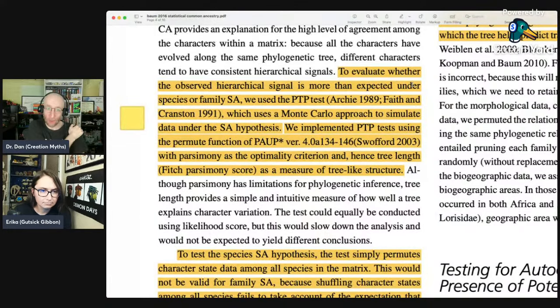With common ancestry, you have one tree for everybody. And with species separate ancestry, you're looking at each individual branch on its own. The more technical way to say this is each of the 3 tests is sampling from a different distribution, right? You can't sample the common ancestry phylogeny from the family separate ancestry distribution because they're actually separate data that you're working with.